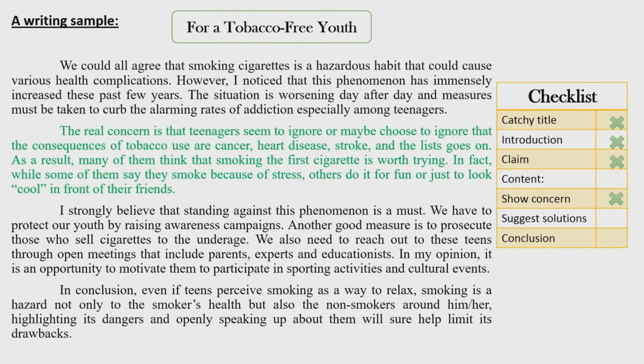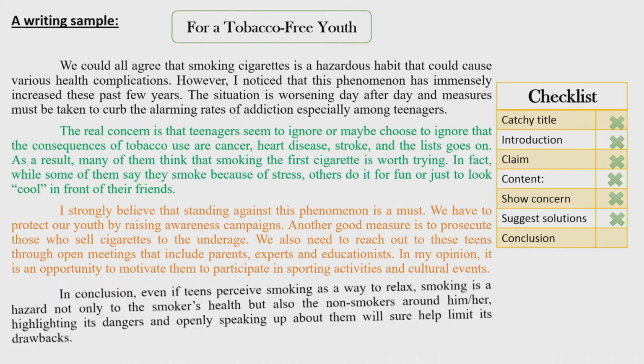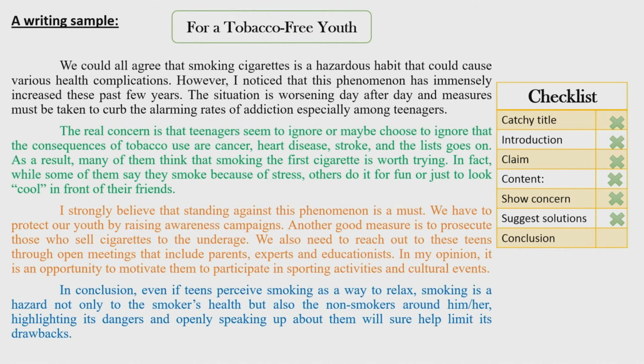Did he suggest solutions? Yes, he did. I strongly believe that standing against this phenomenon is a must. We have to protect our youth by raising awareness campaigns and so on. So he suggested solutions. Did he wrap up his writing with a nice conclusion? Yes, he did. We have the concluding paragraph. It's very concise and effective. In conclusion, even if teens perceive smoking as a way to relax, smoking is a hazard not only to the smoker's health, but also to the non-smokers around him or her. Highlighting its dangers and openly speaking up about them will sure help limit its drawbacks.